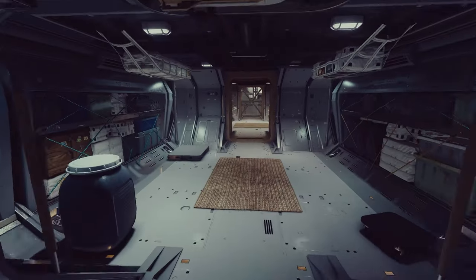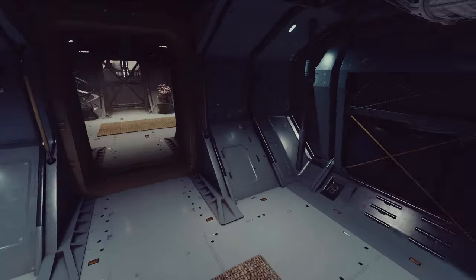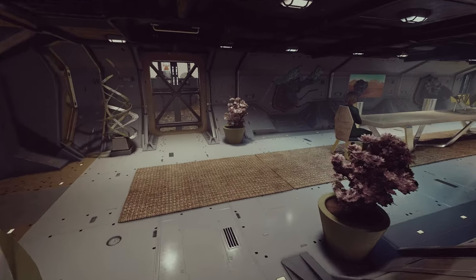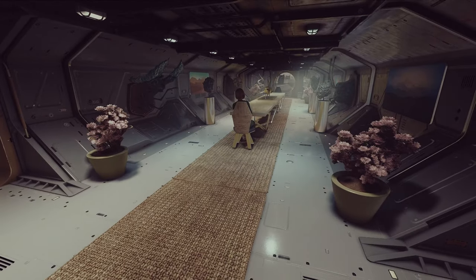And then we link to another section. We have a 1x1 companionway, and then we come in here. I call this the captain's dining room.